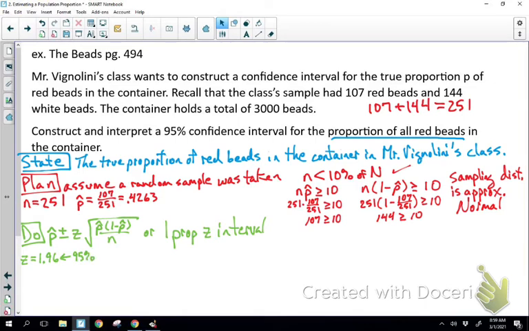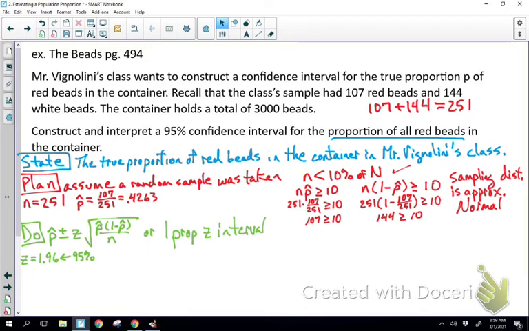So if you go to table B on your formula chart and you look at the very bottom row, it's the infinity row. So one more time, table B on your formula chart, the very bottom row, so you have to flip to the back of table B, look at the infinity row, look at 95%, and then right above it is 1.96. We know p-hat is 0.4263. We could plug that into that square root standard error and get it, but I'm just going to use the calculator.